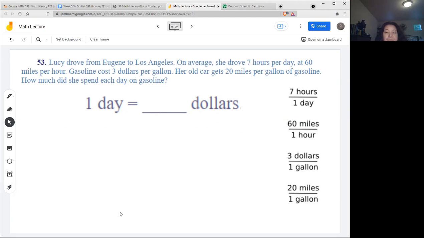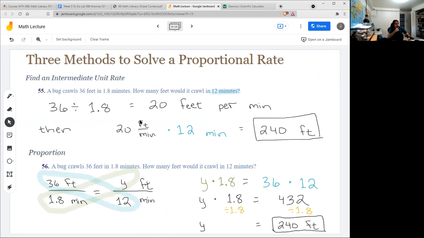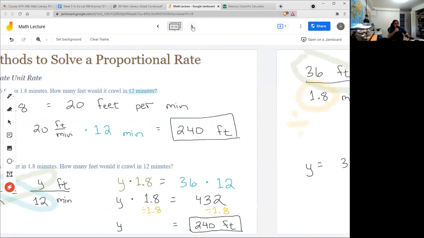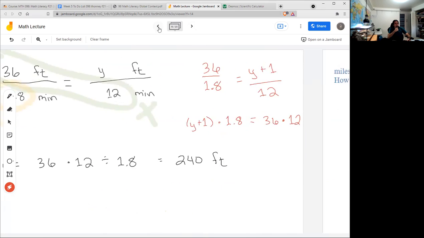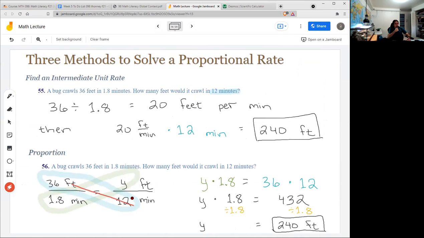Yes. So this is a little bit too much. Trying to do it this way, I'm going to confuse myself. I can find a bunch of rates. In fact, it gave me a bunch of rates. So the unit rate people are kind of happy, but I'm not quite sure what to do. And there's more than 2 rates going on. It's not just one situation on the left and the other on the right. So the proportion people are a little bit stuck too.